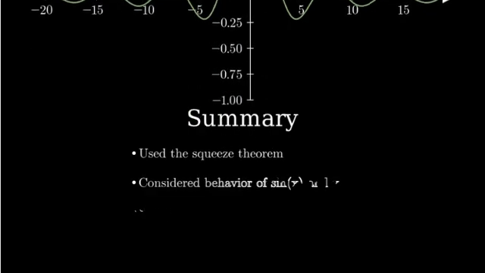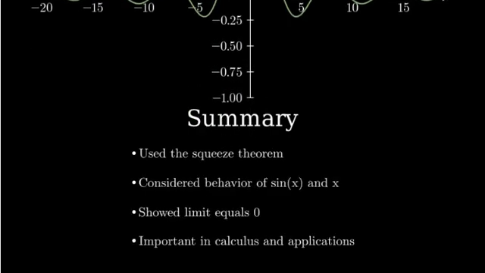In conclusion, we've shown that the limit of sine x over x as x approaches infinity is 0. We did this by using the squeeze theorem and considering the behavior of sine x and x as x grows large. This limit is an important one in calculus and has many applications in physics and engineering.